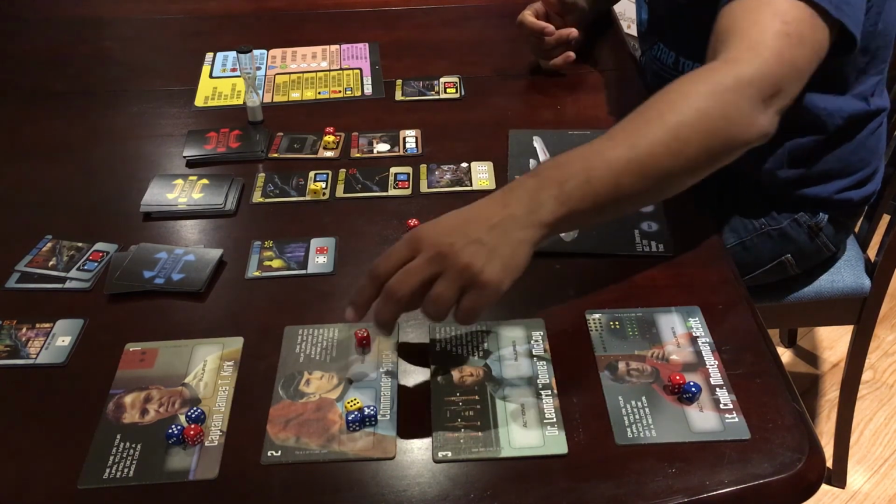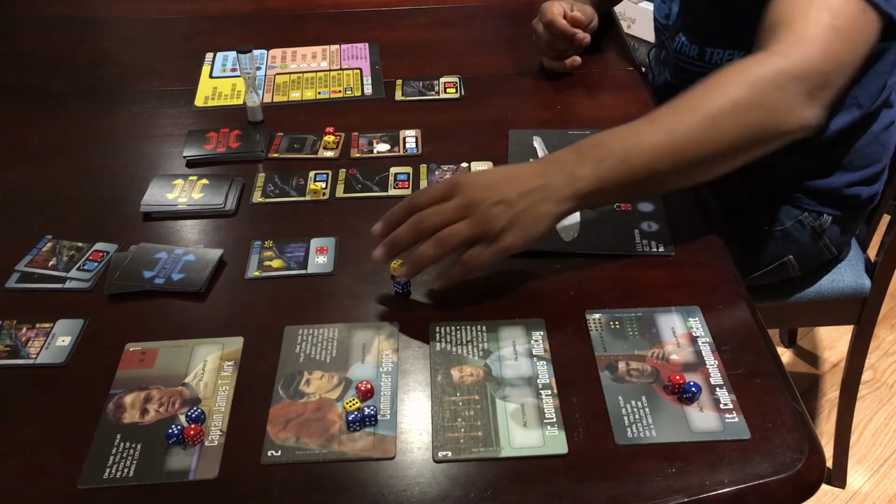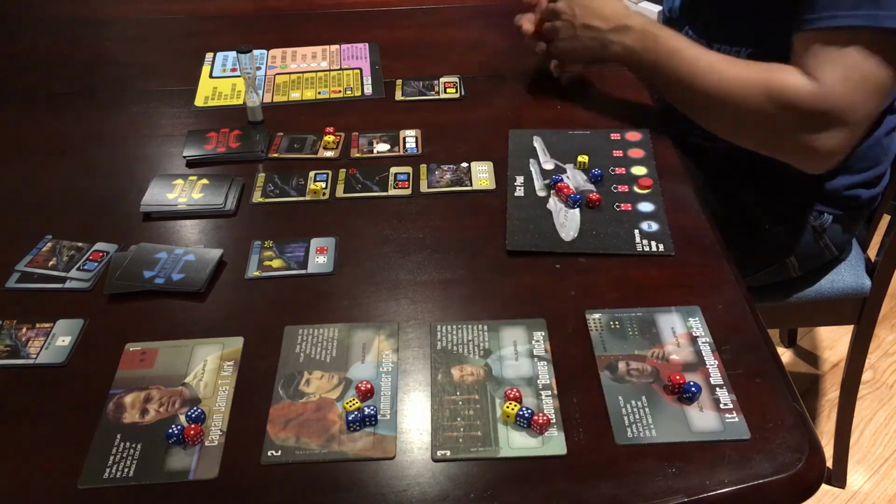Only thing we can do is spend the die to heal. So we'll heal Spock, discard one of our blue die, and that will be the end of our actions. Things are getting tight. We'll do one more play as Montgomery Scott. I don't want to have him feel left out there, and then we'll go to our review of the game.